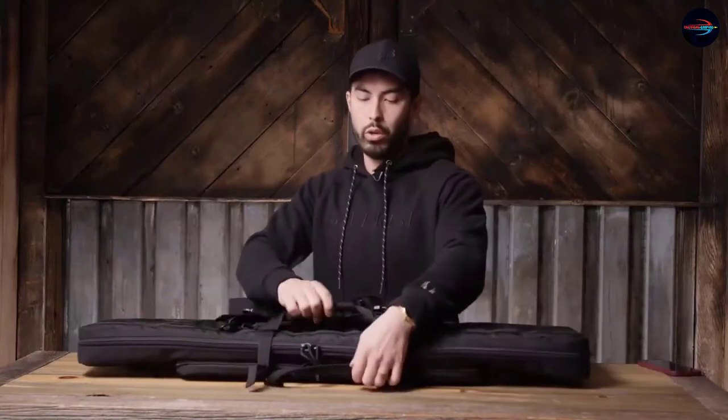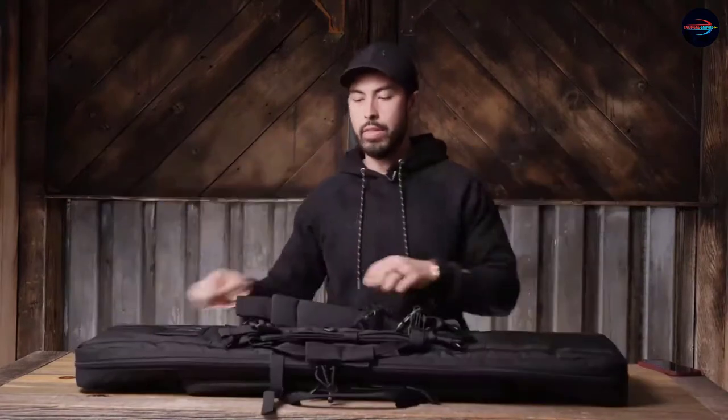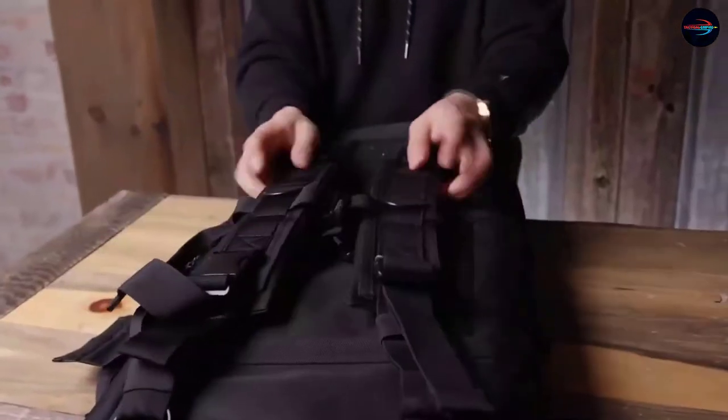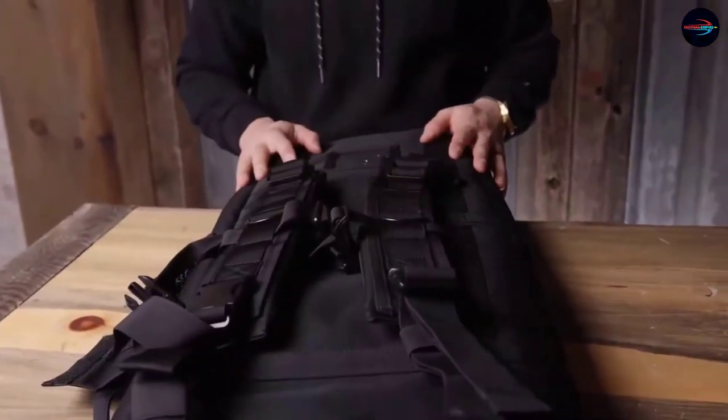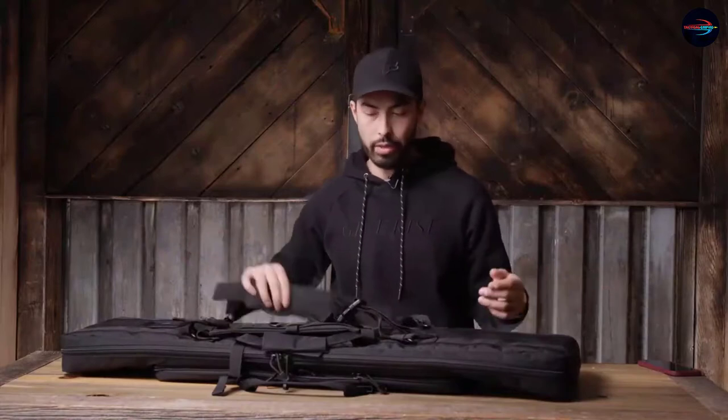Right off the bat, to show you how this thing is carried, there is a strap on top here, and then on the back, there's also backpack straps. So when you've got this thing fully loaded up, having it on your back, carrying around, hiking to your spot to shoot, whatever.